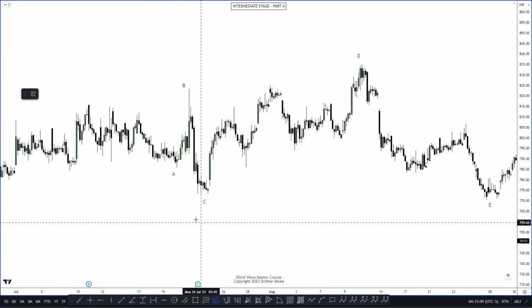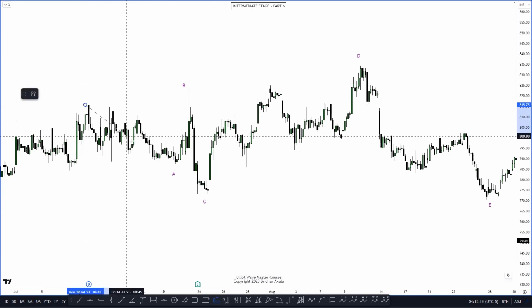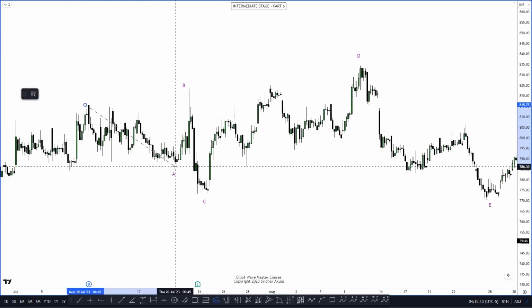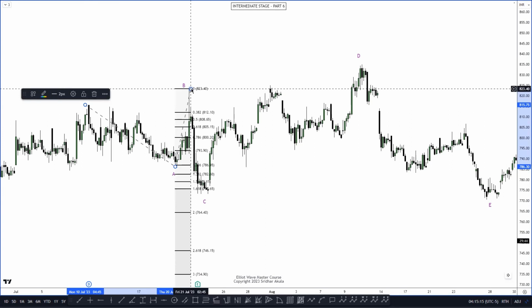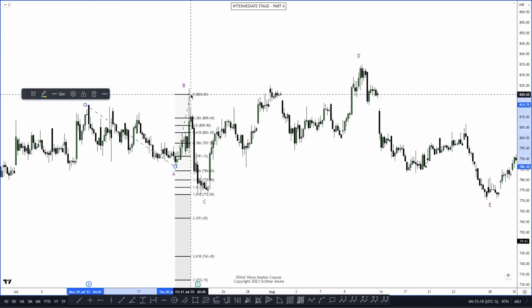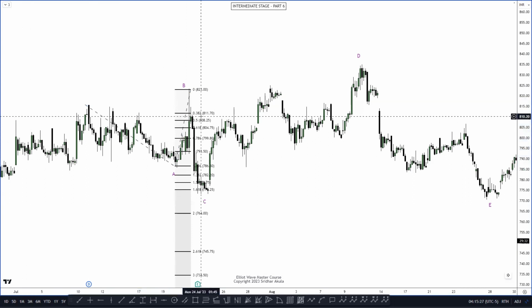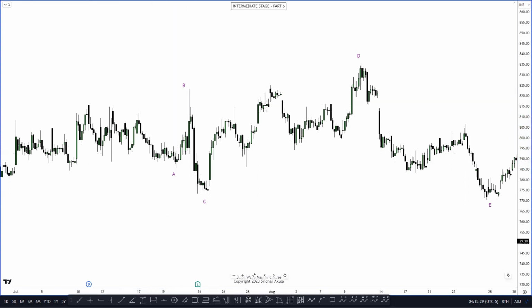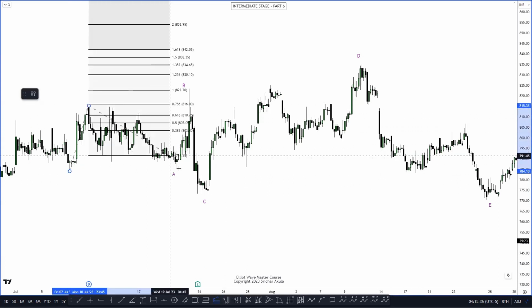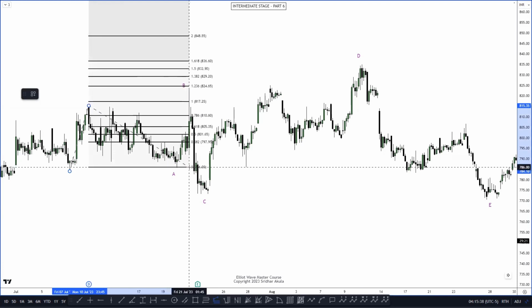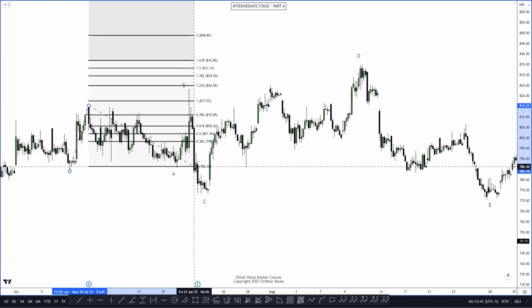Okay, so basically you need calculations. Here the calculations start from here. Your wave A, you connect to wave B to calculate your wave C length. Wave C or any wave of this will go to what? 1x to your 123 Fibonacci extension, not retracement, extension. Okay, so for example, we are trying to calculate wave B length. We'll put your Fibonacci extension like this. Give me 1 second. Yeah, here.